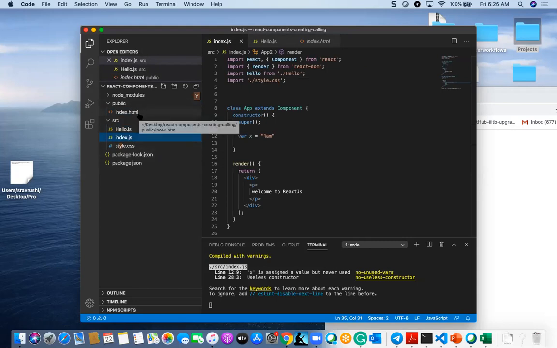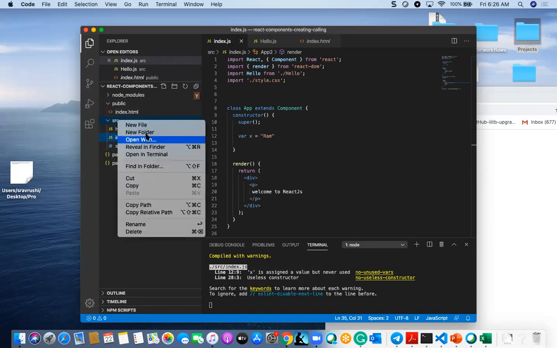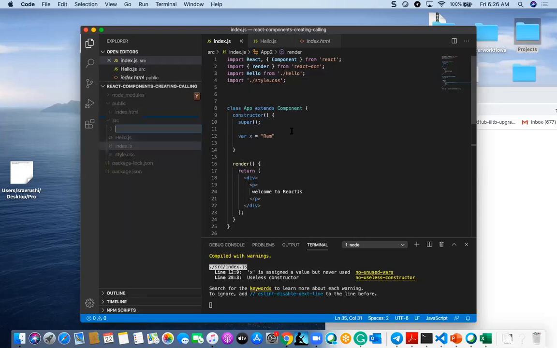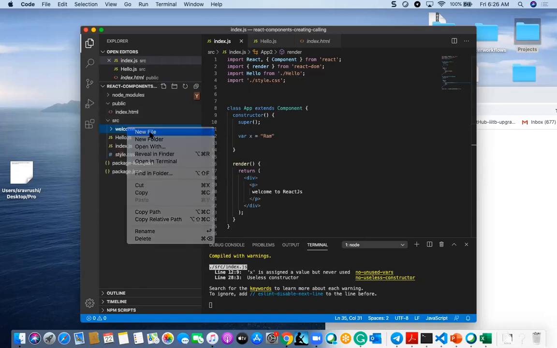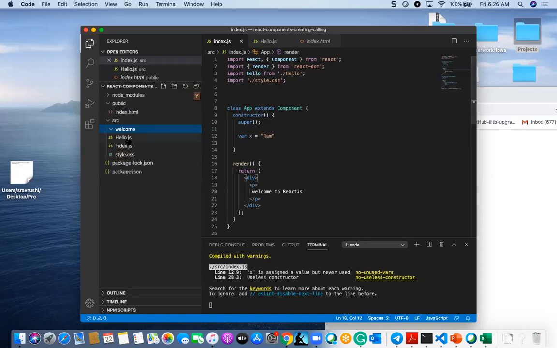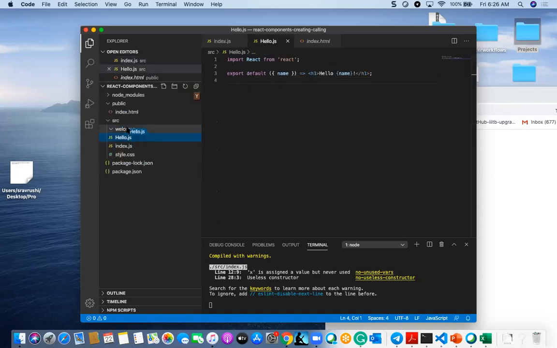Can we create a folder in the source src now? Yeah, sure. Let us think I have a folder known as welcome. Can we put that hello.js inside that welcome folder? Yeah, sure. I moved it.